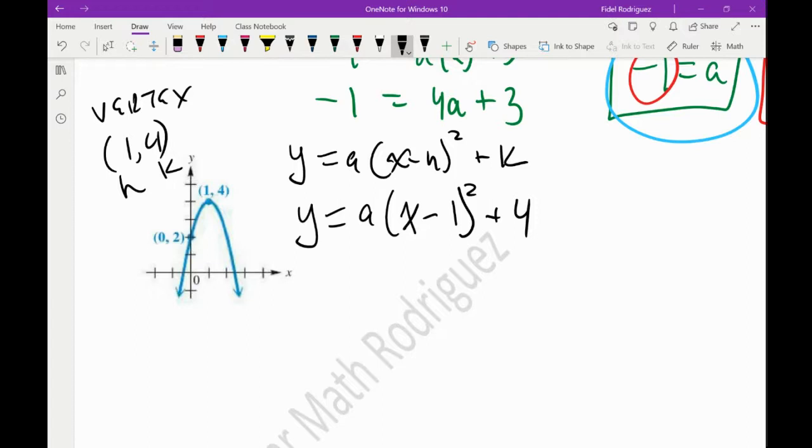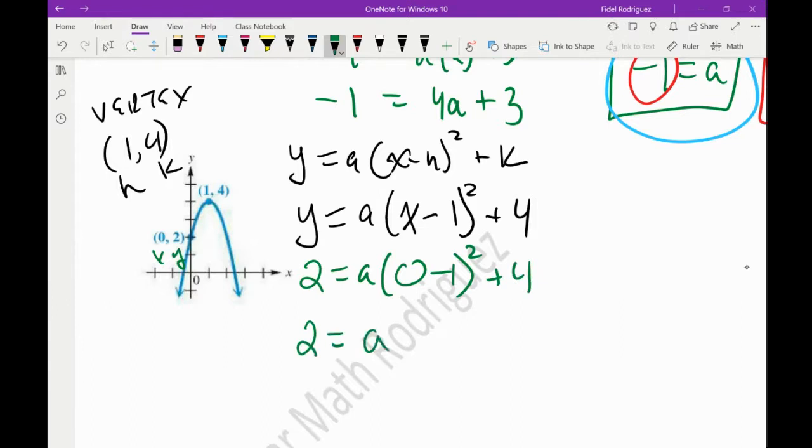Okay? And then I'm going to do the same thing we did before, y'all. Remember, this point that I have here, that's the x and that's the y number. So where the y used to be, I'm going to put the number 2. Where the x used to be, I'm going to put the number 0. And we're going to go slow. So 0 minus 1 is -1. -1 squared plus 4. -1, when I square it, is actually +1. And 1 times a is just a. So now I have 2 equals a plus 4.